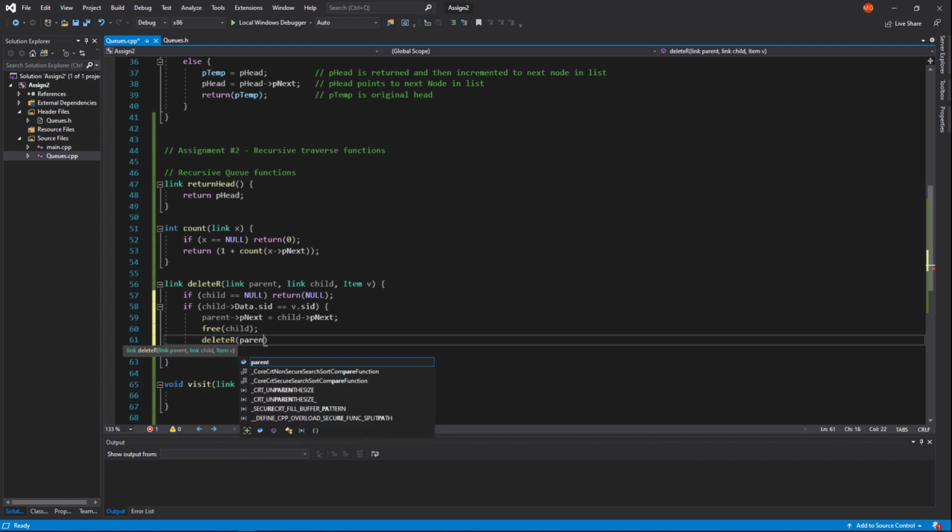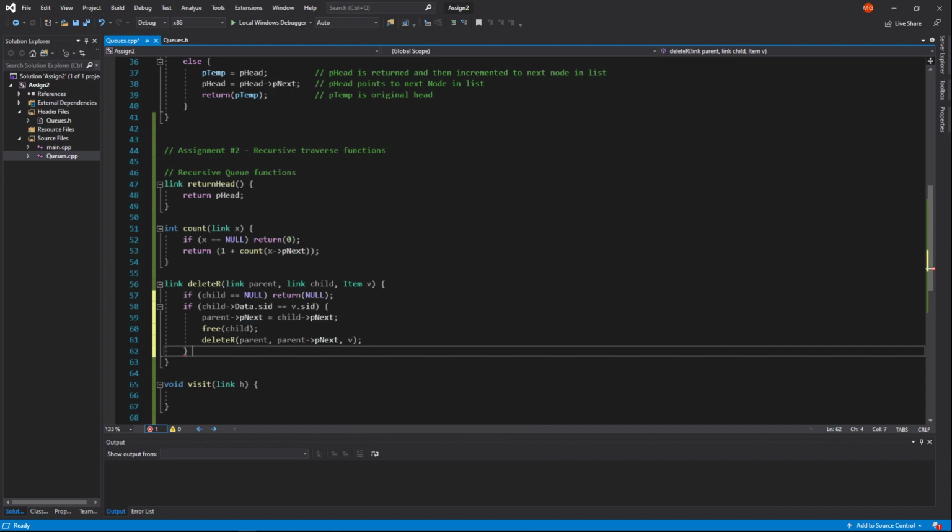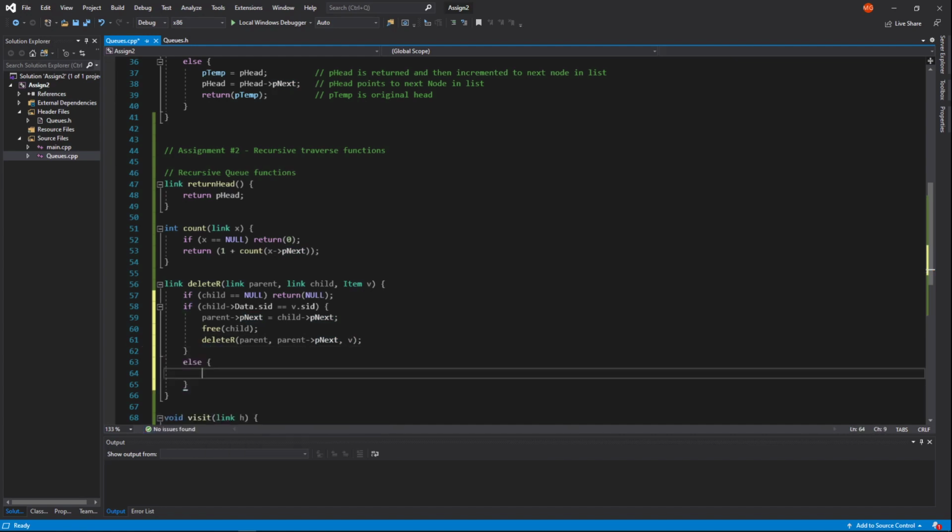So we start at the parent. We're basically continuing to search through parent's p next, that's the child, and then on v. Okay, so that's if they're the same. And then otherwise, if it's not equal to what you're looking for, then go to the next node.